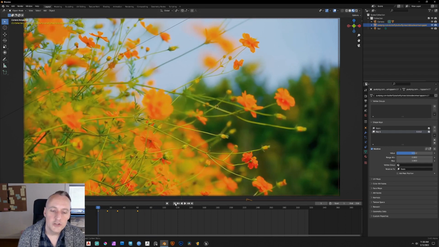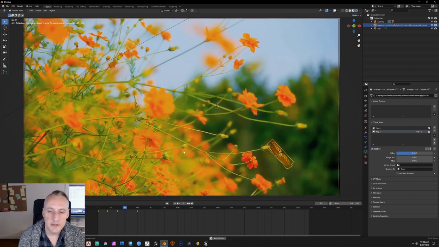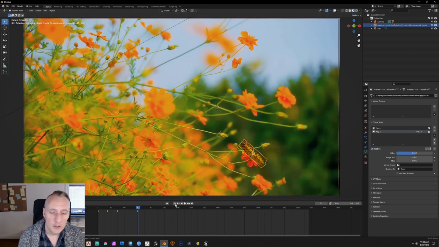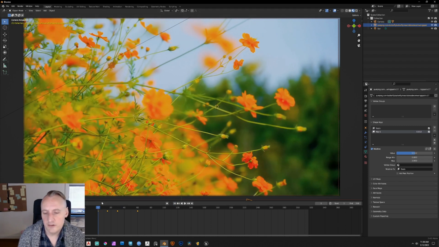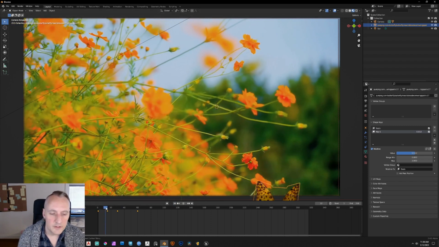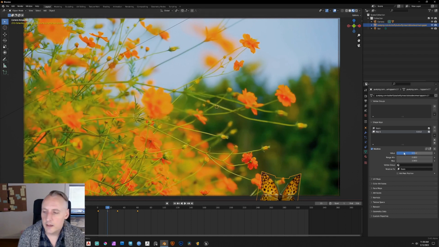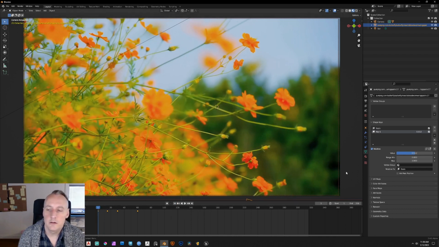Okay, so what also will happen is we want to animate our shape key because the butterfly is not flapping its wings, but it should. So we'll go back to the beginning. Whatever it's on is fine. But when we get to the next one, we also have to keyframe our shape key. So go back to the beginning. I'll hover over the shape key value here, type I, and you can see that a little diamond appears, it changes color, it's telling you that you got a keyframe.